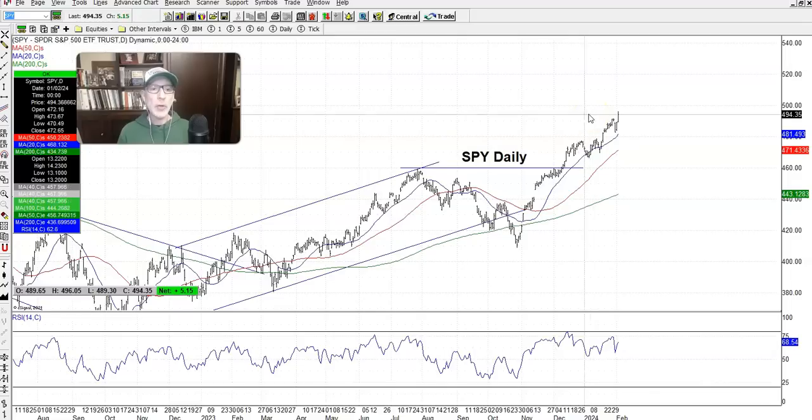Also, Friday, February 2nd, the U.S. unemployment numbers came out. The job market's really, really strong, came in stronger than we had thought. So that just means the U.S. Federal Reserve is not going to be pulling back on interest rates yet because the economy is still too strong. So we had a little sell-off early in the morning, but the bulls are just too strong. So the market powered up, offset the early losses, and closed out at a high.